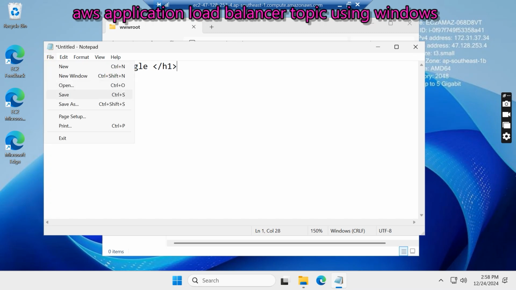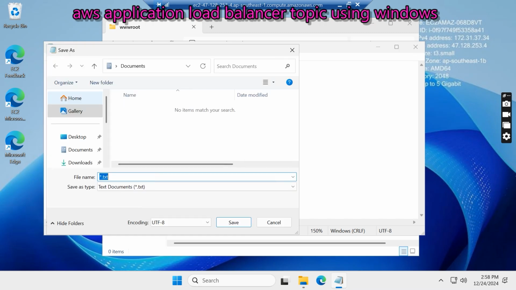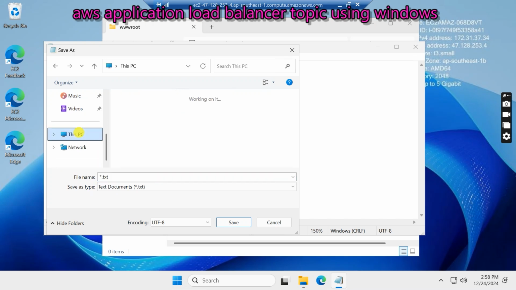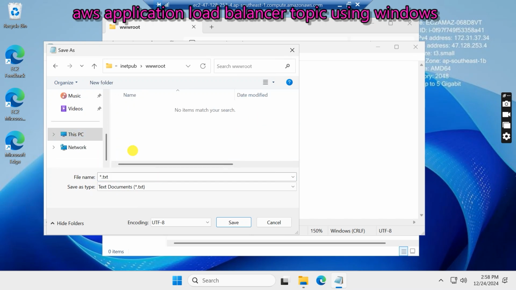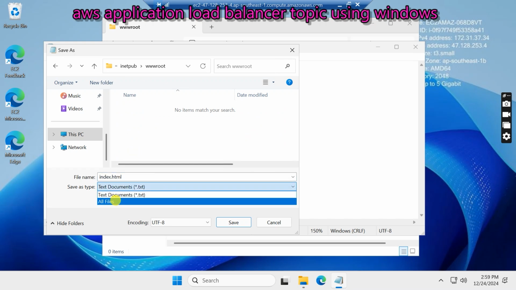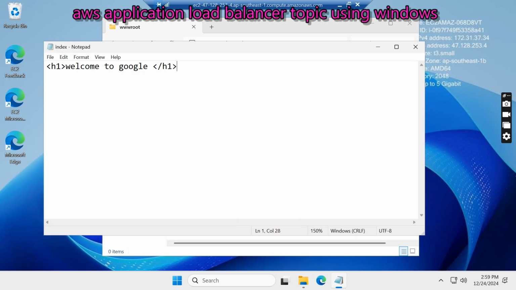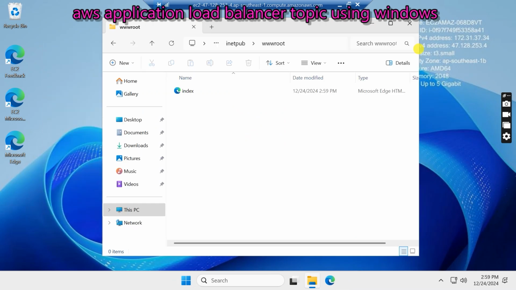Save this file under inetpub wwwroot. Name it as index.html. Save as type, select all files. Click save.